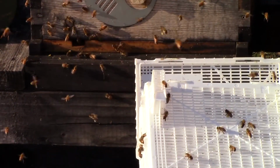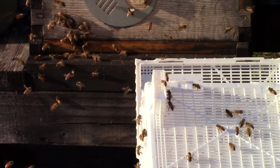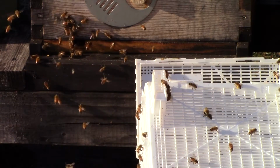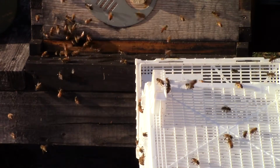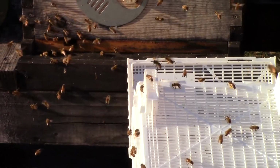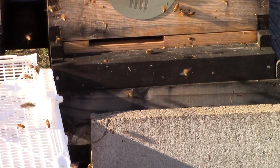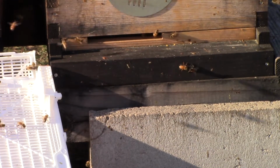It's the smallest setting, since this is a new hive and they're just getting established. They're not that strong yet, so you need to minimize the size of the entrance that they have to defend from robbing bees or wasps or any other predators. As compared to a hive that I've overwintered, like this one over here, notice that I've got the wide setting for the entrance reducer open because it's early in the spring.